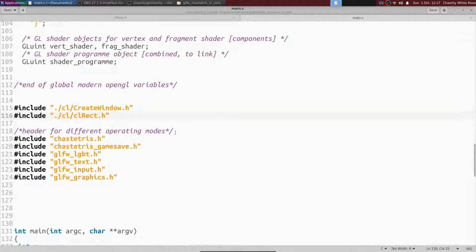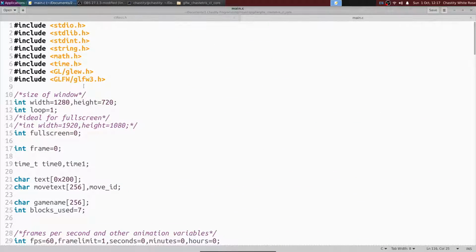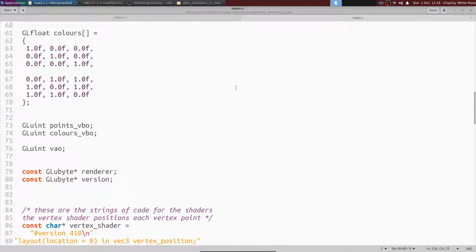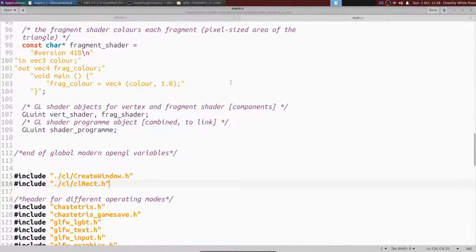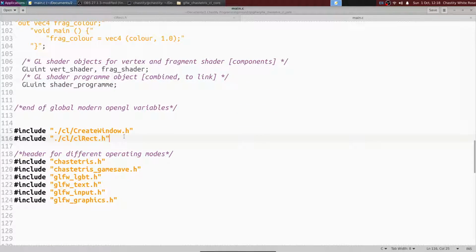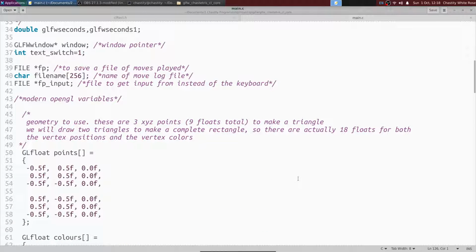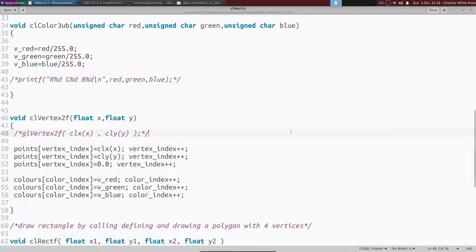These are my own files, whereas the include files up here are system files that I've installed. We have the width and height of everything. So anyway, it's a massive program, and then I have my own custom CL library, and then we get into the actual operation of the game itself. You might be wondering, how does this work? I'm going to attempt to explain how my program works, guys. This is really, really hard. So here's what it actually does.